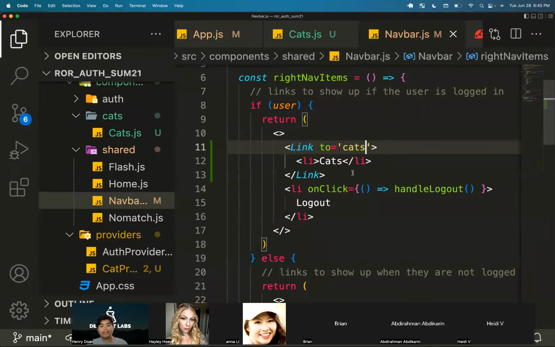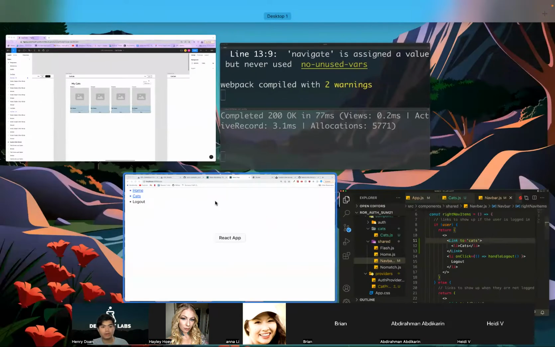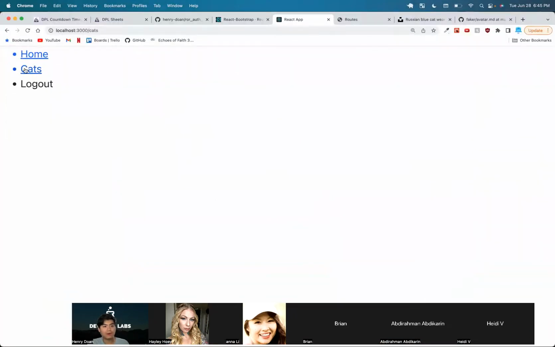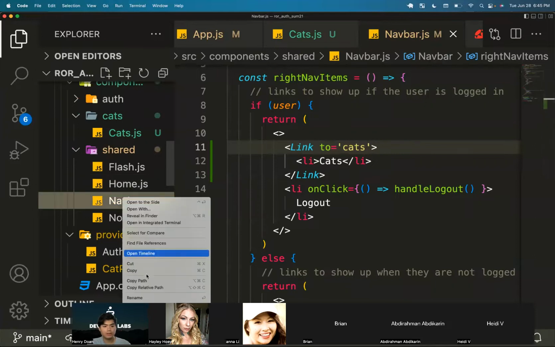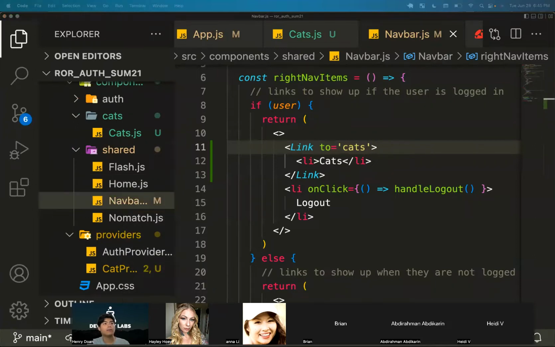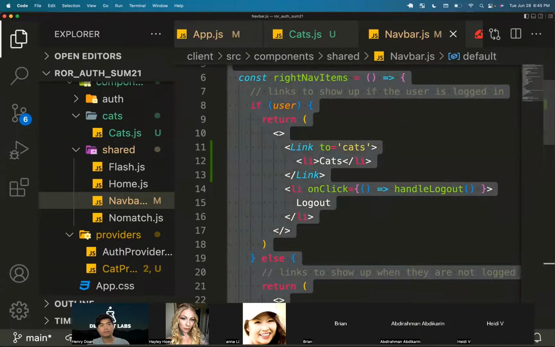I want to put it in this area because if you are logged in, it will show that particular link in the nav bar. So that is where you would put these links, and it'll only show up when you're logged in.